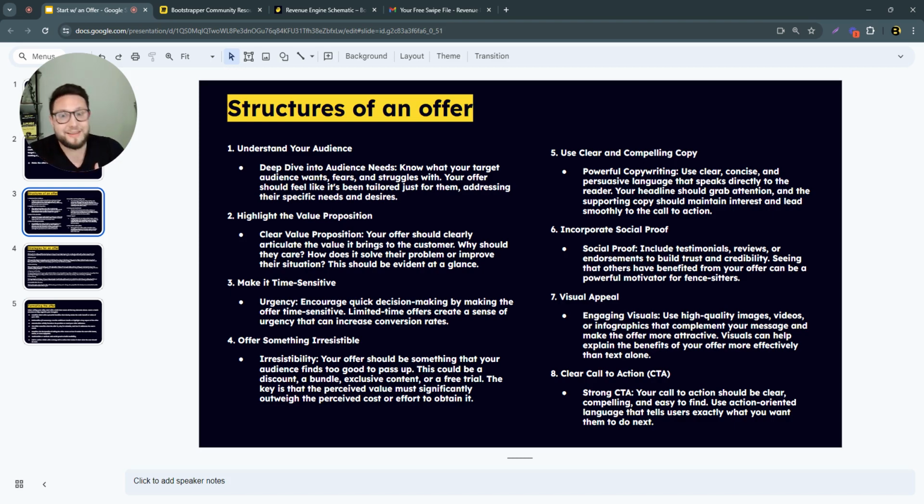On top of that, you want to offer something irresistible, but you don't want to overpromise, right? So probably the hardest part of structuring your offer is coming up with the strategy of approach that makes it hyper appealing, where you're creating a disproportionate amount of value in terms of the perceived value of what somebody's getting versus the cost associated with it. And there's a strategy to be able to do this. And that's what we're going to get into in the next slide.